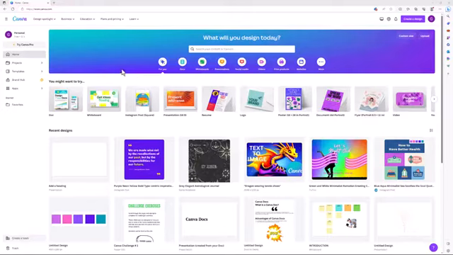Okay, so here we are in the home screen. And you probably know the Canva home screen, this is where you launch your different design types. So if you wanted to create something for Facebook, you could search and find templates for creating a Facebook post or a Facebook cover. Same thing if you were building something for Instagram. So where do we want to start in terms of what template we're going to use when we're creating a recipe book? Because this is something we could do from scratch, totally from scratch.